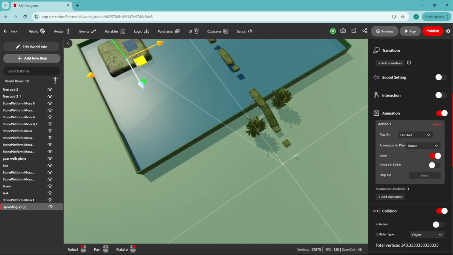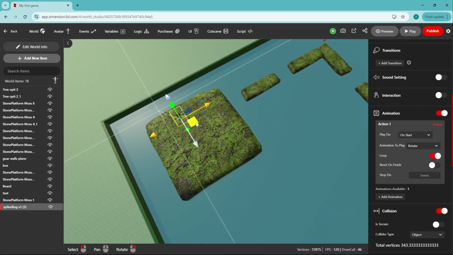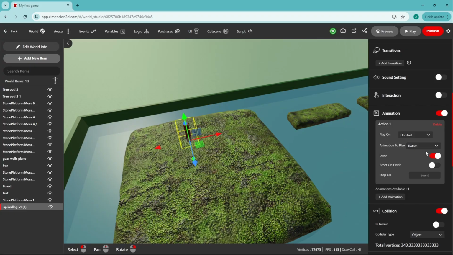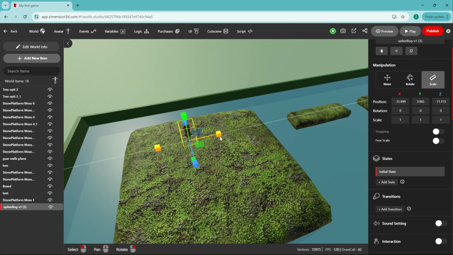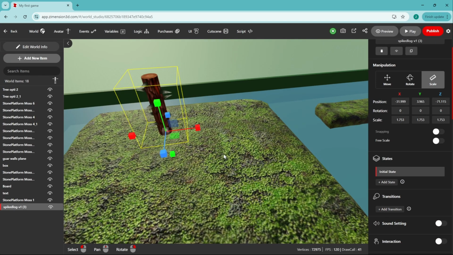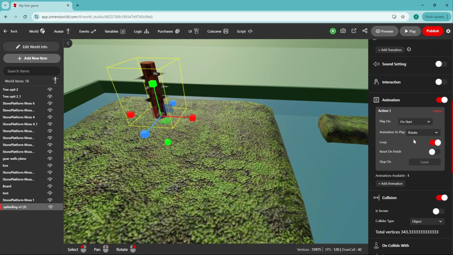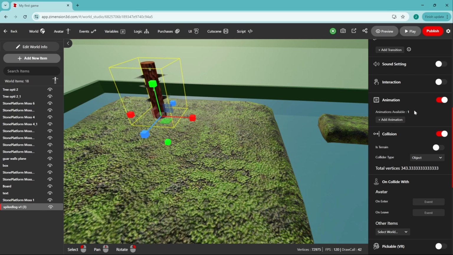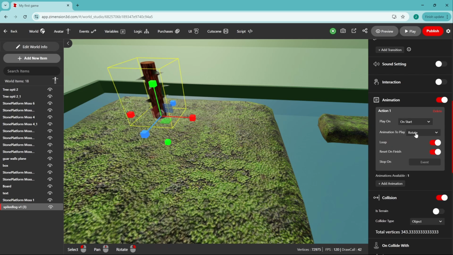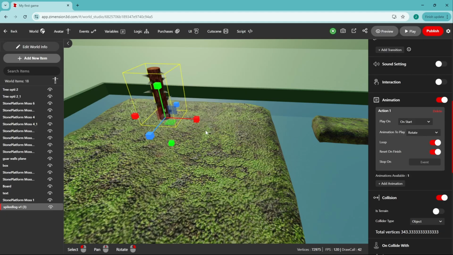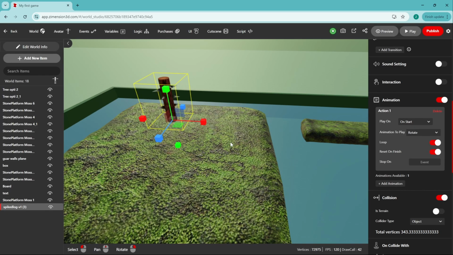Now let us put it onto this huge platform. I will scale it a bit, and now you can see the animation is on because it found one animation. Right now there's just one animation, so it has been triggered on loop.